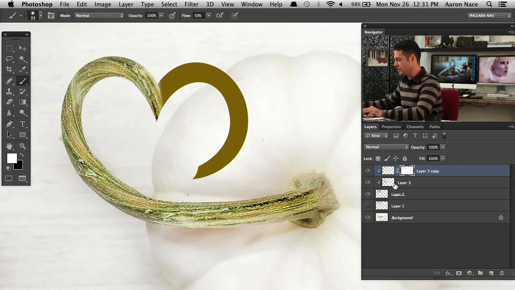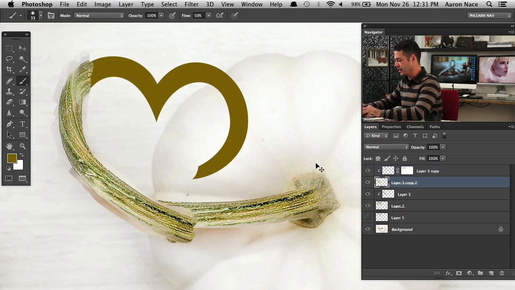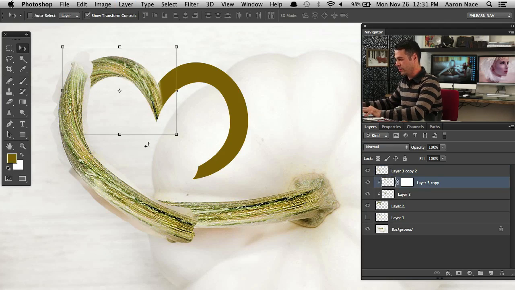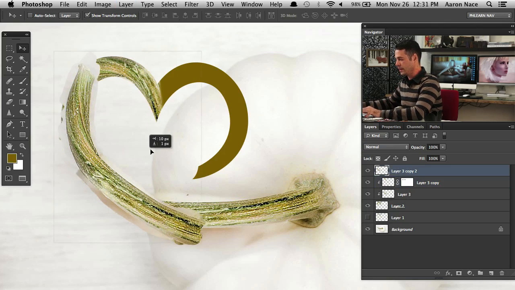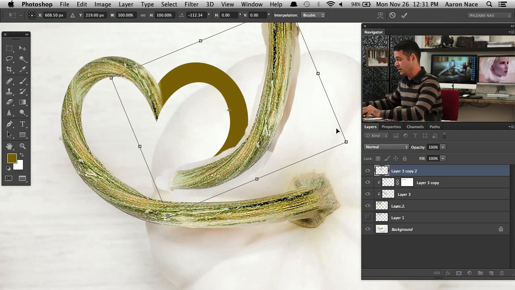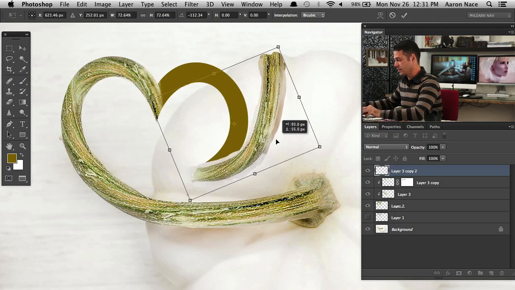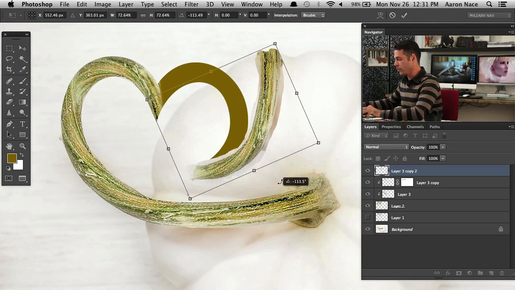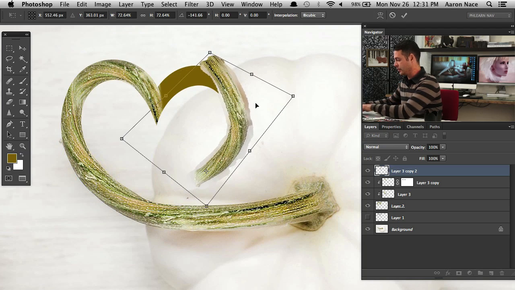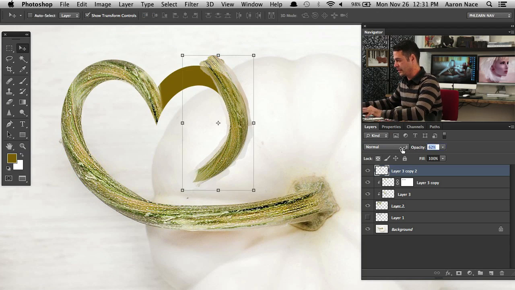All right, let's just do a duplicate of this layer again, and we're going to bring that up. So we're using basically the same detail over and over and over again. And when you do that, you run the chance of having it look like it's basically just repeating, because it is. So that's why I would suggest warping, and there we go. And that's going to help it look as though it doesn't repeat as often as it actually does. All right, let's hit Option Command G to clip that on there as well.